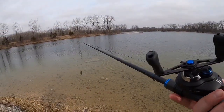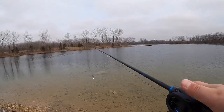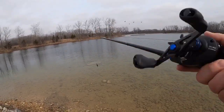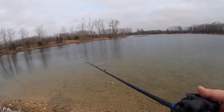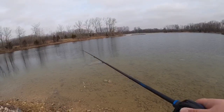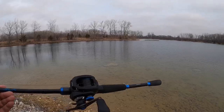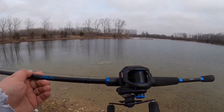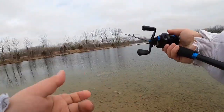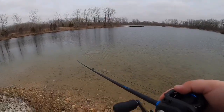You know, the rod is $100, the reel, this SLX DC reel obviously is a little bit more. So this particular combo, you're looking at $280, depending on where you're at. A little bit more, a little bit less sometimes. I think it's $180 for the reel, and it's $100 for the rod. But like I said, it is definitely well worth it. Both perform great. I absolutely love both. And for $300, really, you're getting a really nice setup.